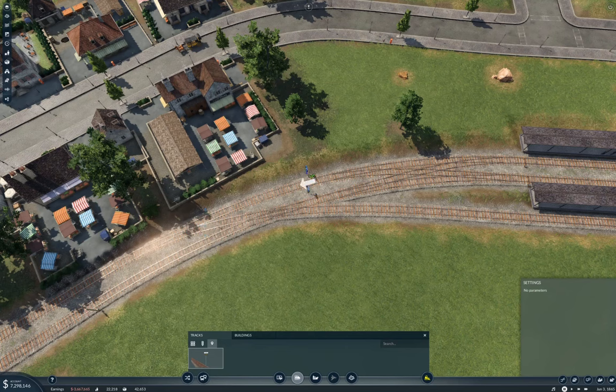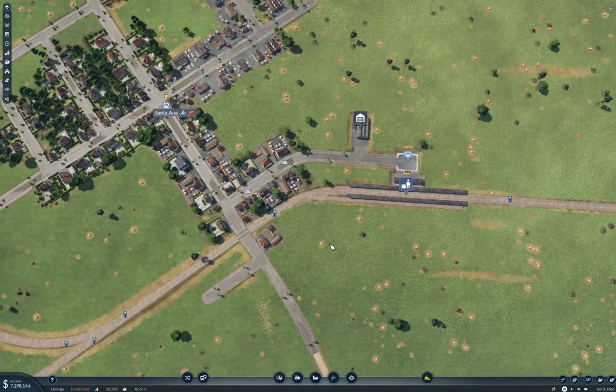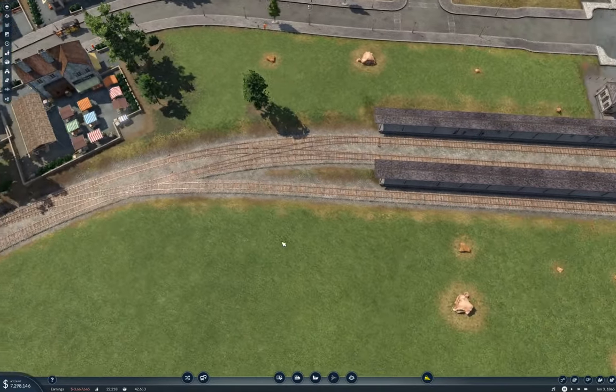But I can fit a waypoint here. So I want to avoid the trains coming out of this track this way, going up here and using this as a crossover because I don't want to block this switch, because I want this train to be able to come in here at the same time as this train is exiting here. Right. Good.